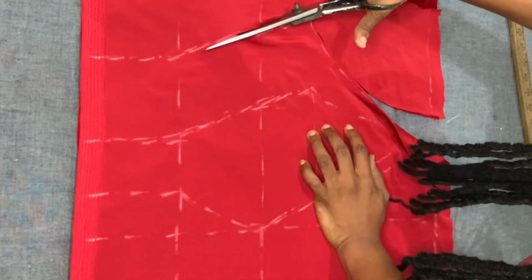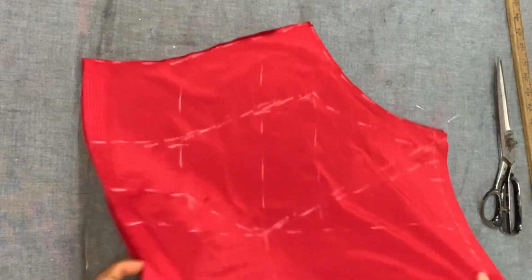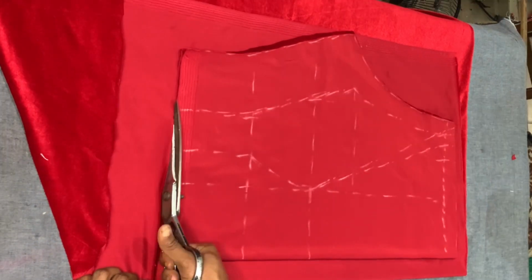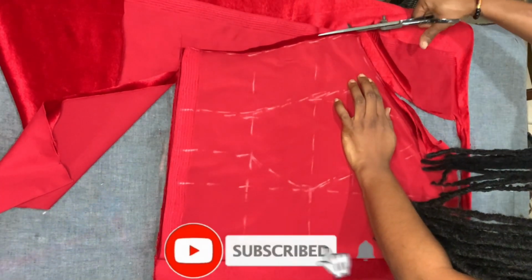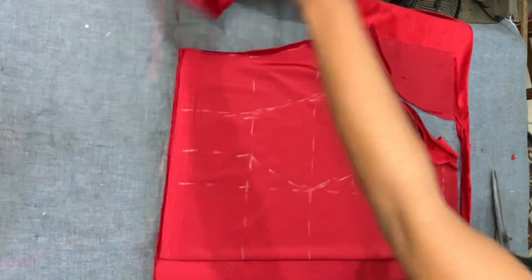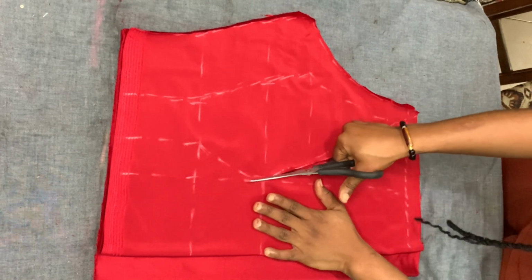Now I'm simply just cutting along that line basically. Now I'm taking this, that was the front bit I cut. So I'm just using the front bit as a pattern to cut the back one. But if you notice at the fold area, I left the zipper allowance at the back. Now I'm simply just cutting along those lines as well.